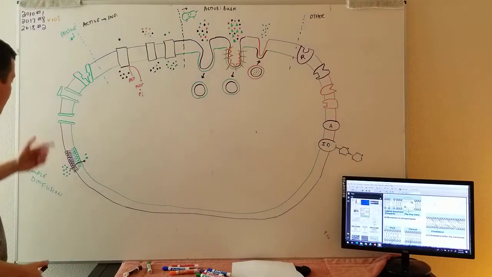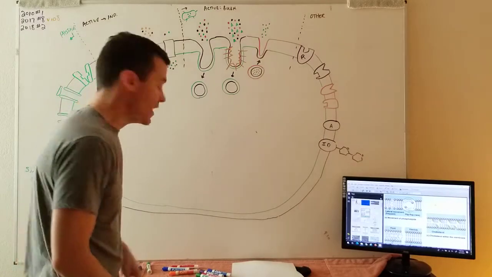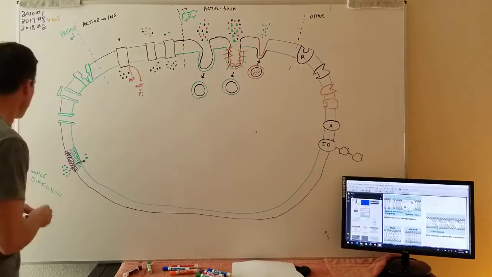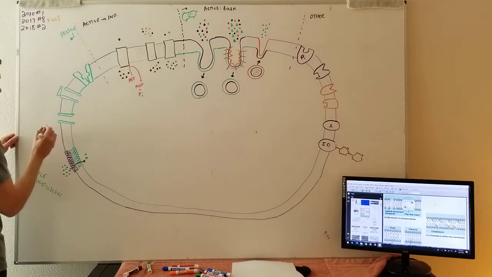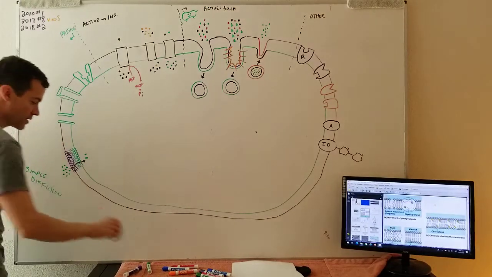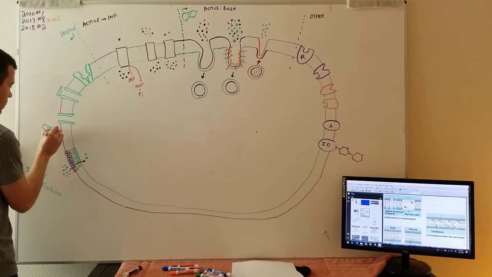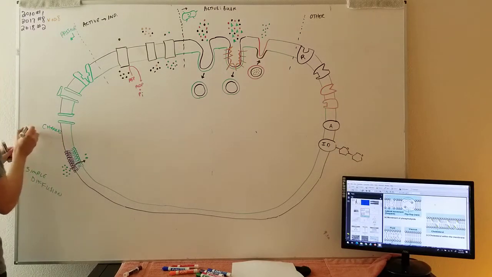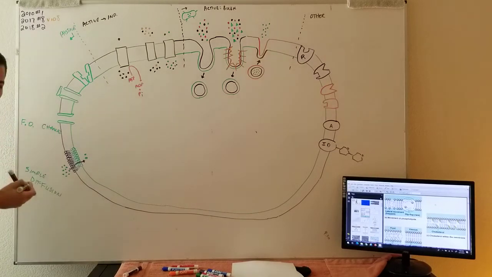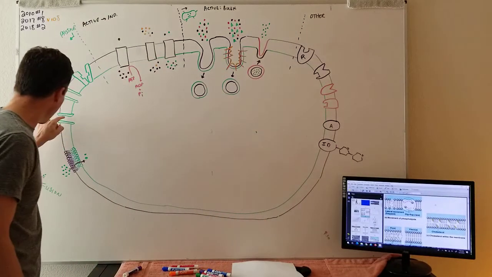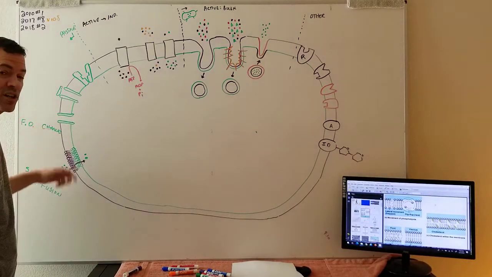Okay, well what if we have something that's maybe polar and it has difficulty getting through, like water? Well, then we can set up a channel. So this is called a channel, and its process is called facilitated diffusion. Facilitate means to help. So what is that thing actually called? A channel. What does it do?